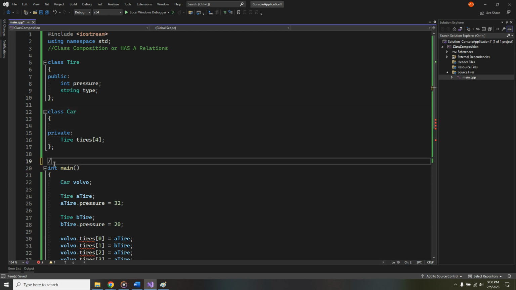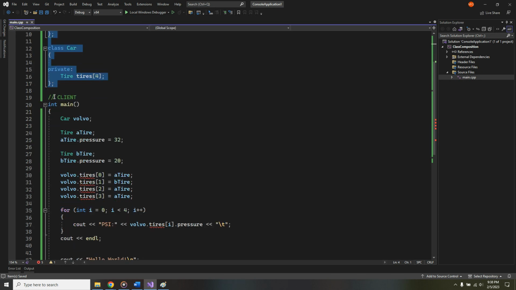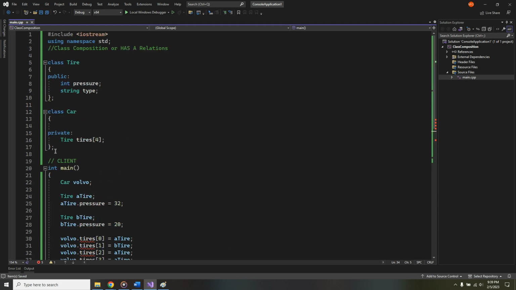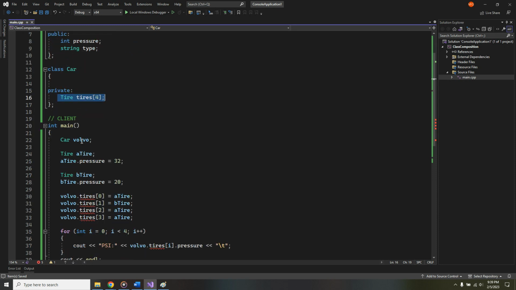Just one thing. This is called client code. Main is not part of our code. Main is a test ground and it is like a stranger, so this guy cannot access these are my data. I can access within the car these things, tires. But this guy cannot access all these private things because we made it private.